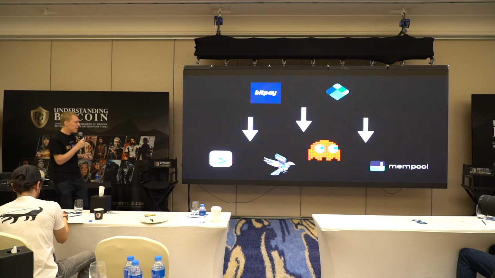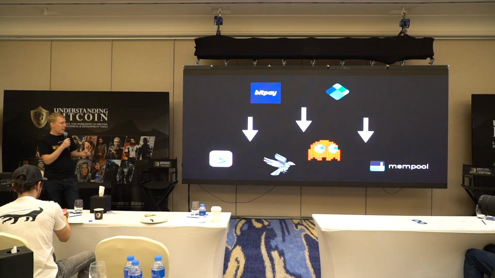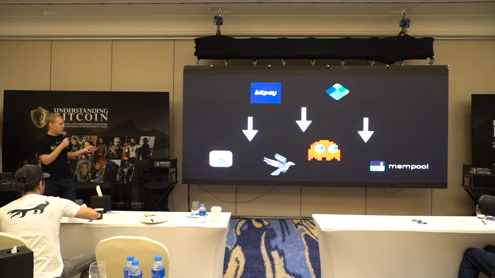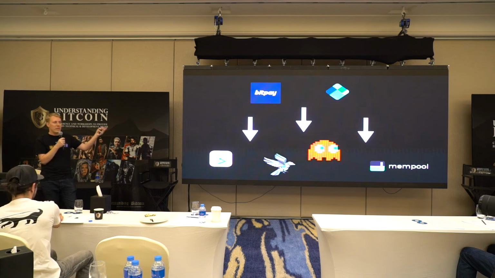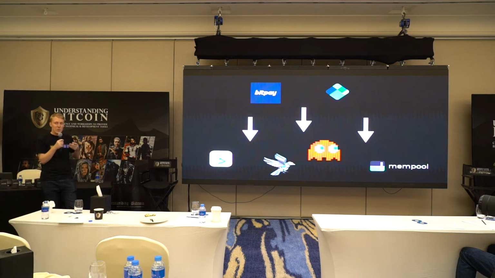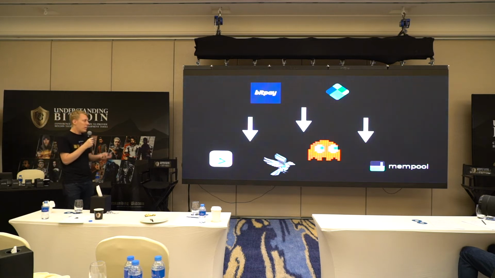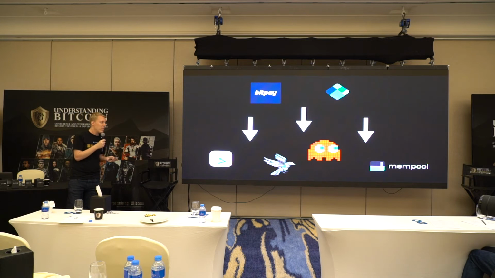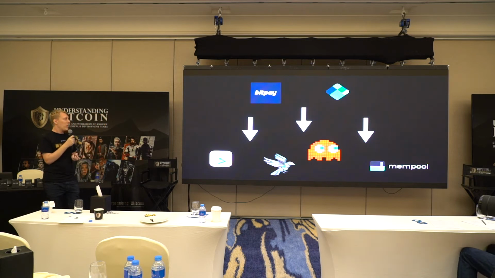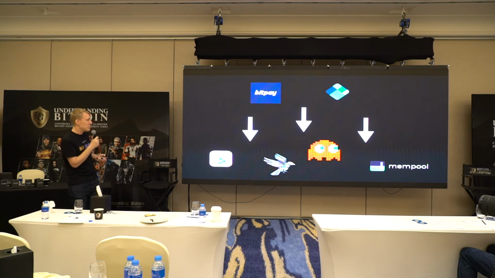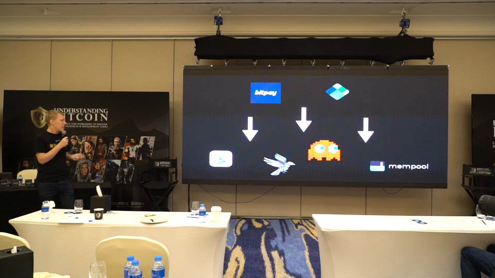What I'm seeing now is that tools like BTCPay Server, Sparrow wallet, and Spectre wallet, which have been mentioned here before, are made solely for you to connect straight to your node to handle your Bitcoin. In the same way, Mempool works the same way. It's a block explorer where you can do everything in a free, private way. So this is very exciting, and this is the reason why I'm working on this.